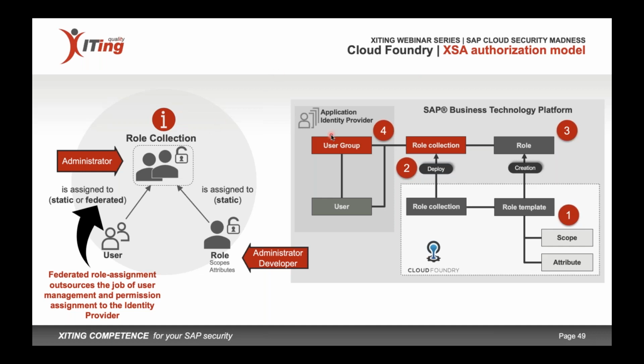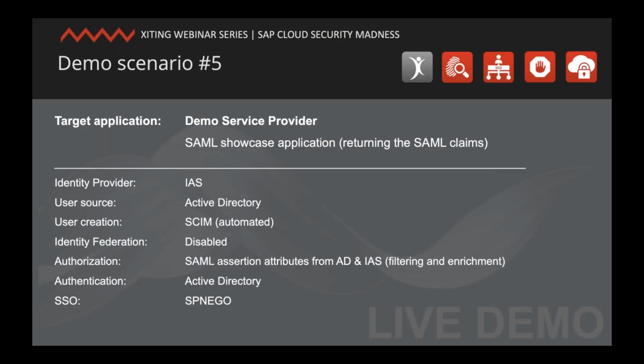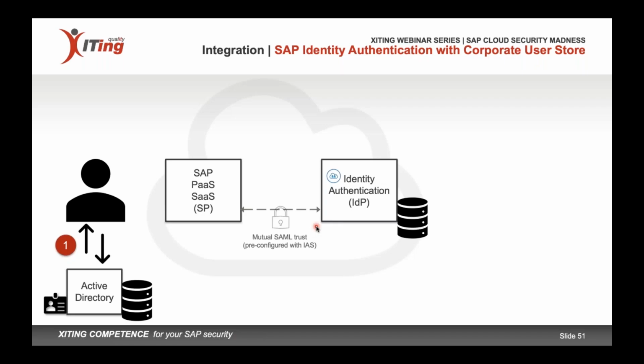Okay, we are nearly done with this webinar, but we have one more scenario left. So we now have seen a manual user creation. We have seen a self-service user registration, more or less. We have seen the social IDP, the integration with the corporate IDP, and we have learned about the federated role assignment. And there's one more thing, and this one more thing is that we can integrate easily with an existing user store. And I'd like to show this to you with one slide.